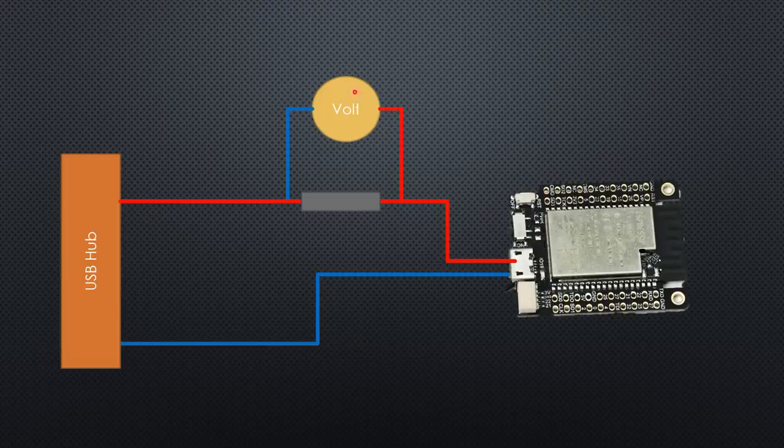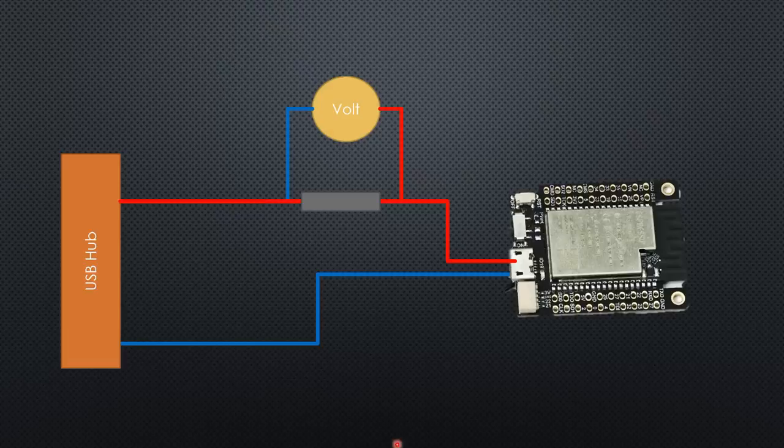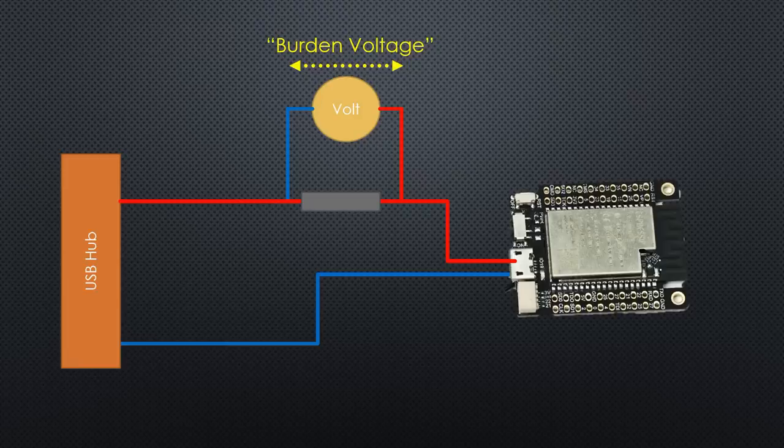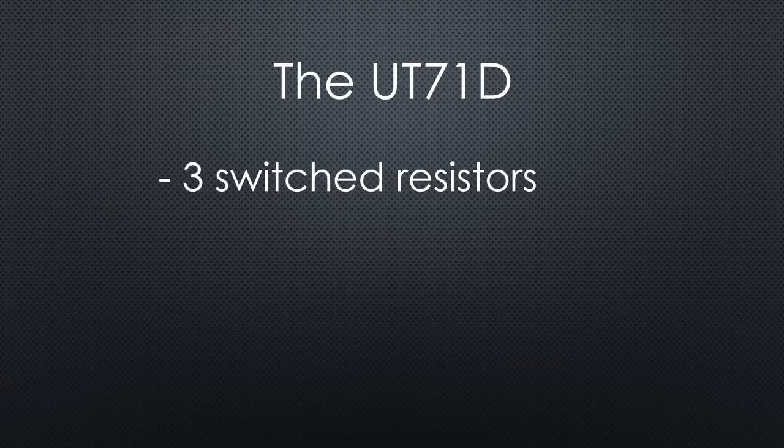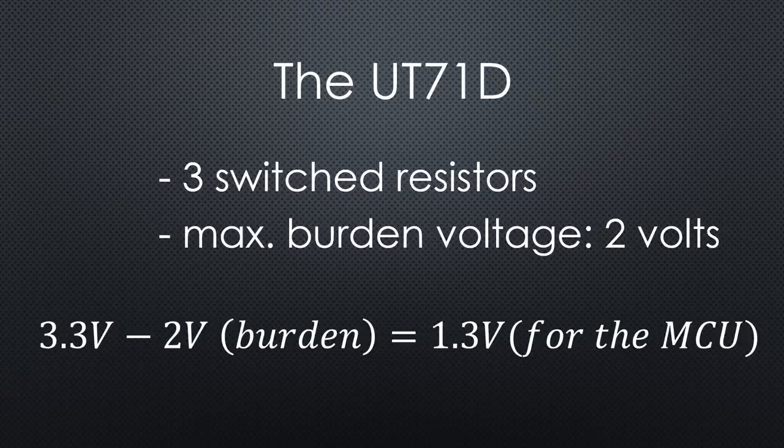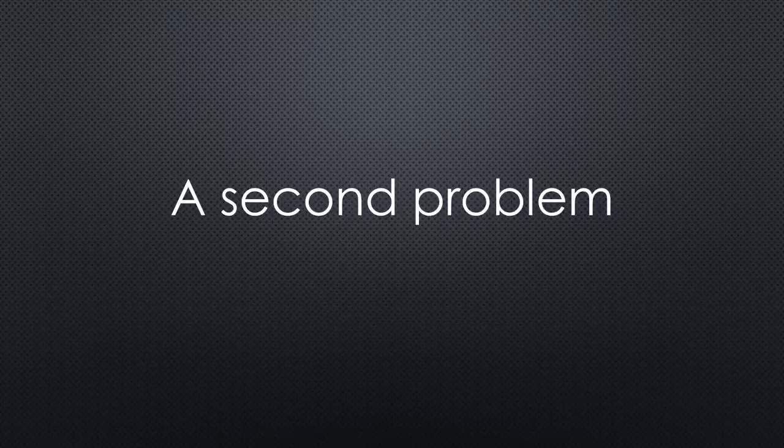As said before, the meter measures the voltage across a resistor. The voltage meter in the UT71D has a certain sensitivity, and we want to use its full capabilities. This is why the instruments switch resistors for different ranges. Like that, the voltage across the resistor is always similar. If we select microamperes, the resistor is 500 Ohms, by the way. So, the UT71D has three resistors that are switched according to the current range, and its maximum burden voltage is around 2 volts. Quite a lot if you ask me if we want to measure 3.3 volt MCUs.